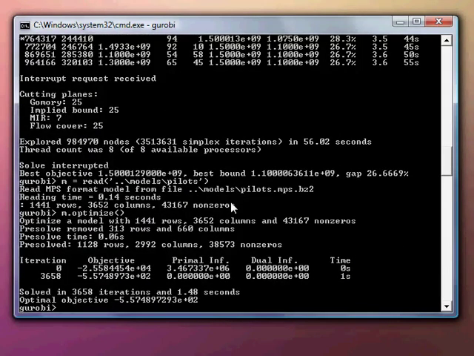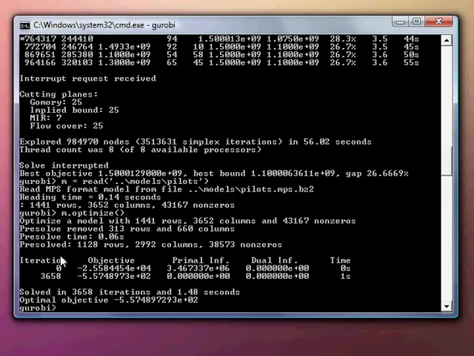And this is our log for continuous models. So again, for continuous models as well as integer models, we start with a presolve step. Try and reduce the size and difficulty of solving the problem. In this case, presolve removed 313 rows and 660 columns, leaving a model with these dimensions.